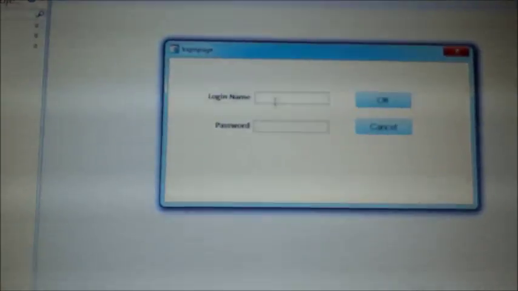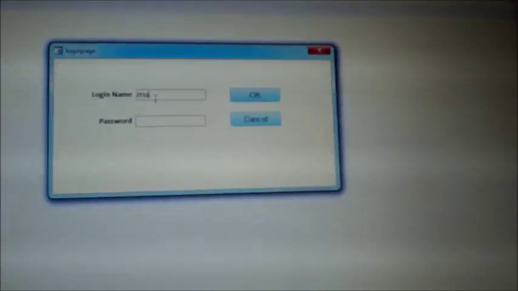Next, I'm logging in as a doctor. In this case, the general medicine doctor is Matthew. Then click password and OK. You see that now the doctor has only one button, that is consultation.